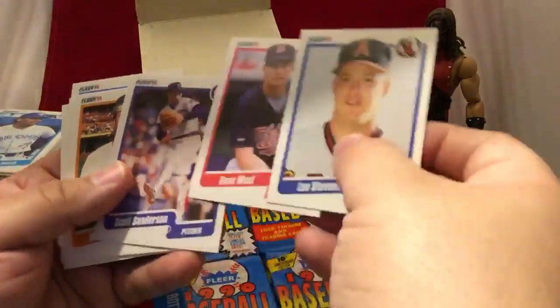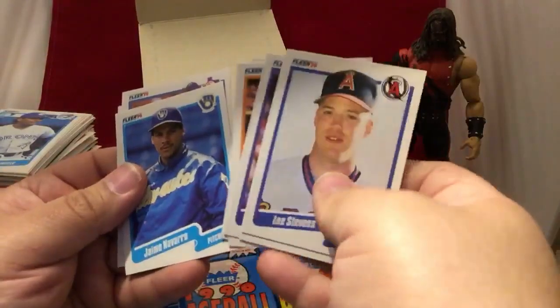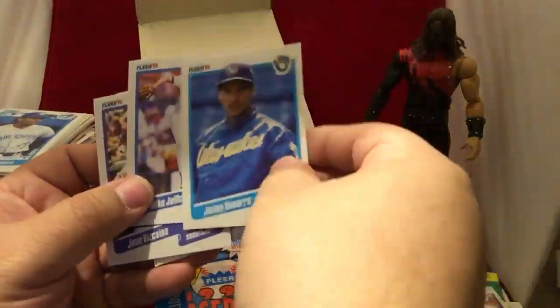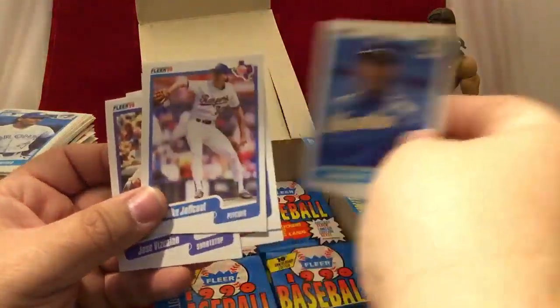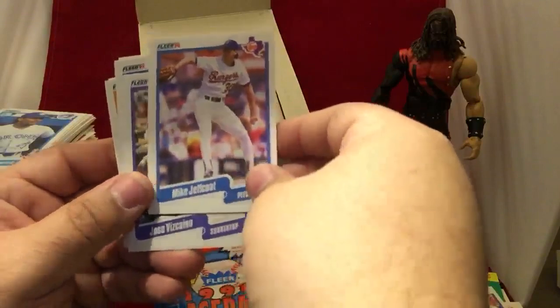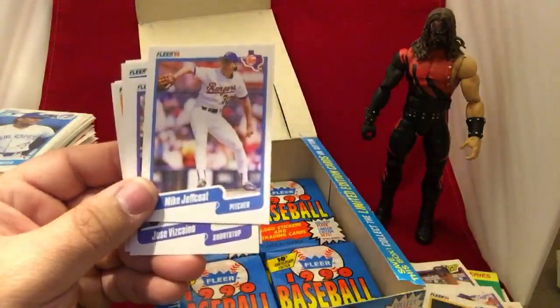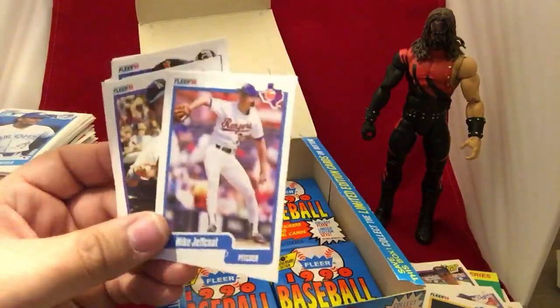Lee Stevens, Dave West, Scott Sanderson, Matt Nokes, Bip Roberts. Here we see Jamie Navarro in his rookie card. He ended up being the Cubs ace for a while during some lean times for the Cubs. You see Jeffcoat. There we go.